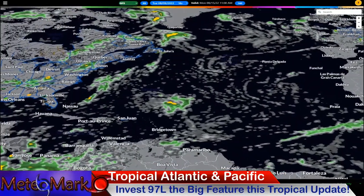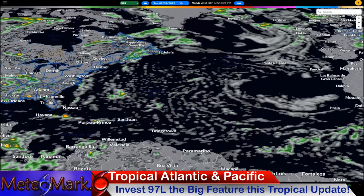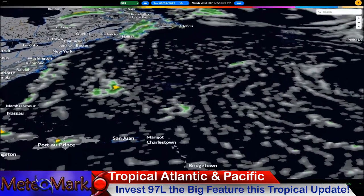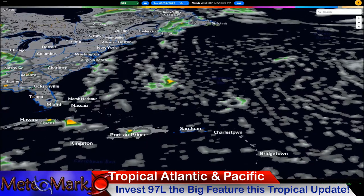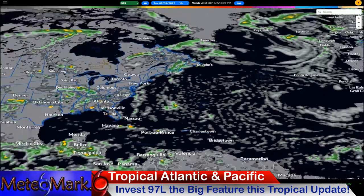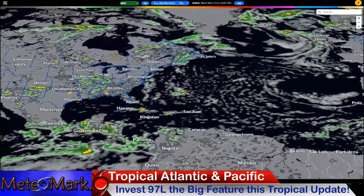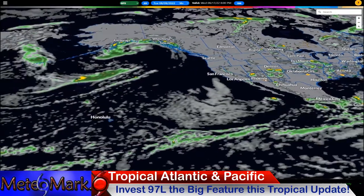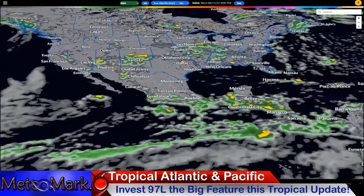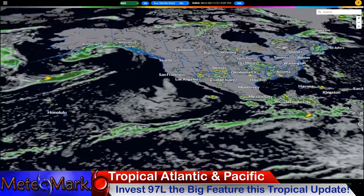Let's look at our Atlantic system — this is definitely what Atlantic viewers want to keep an eye on. The wind shear really starts to take over here. This is Wednesday August 17th, literally a week out. It's still holding on somewhat — you can see the center of circulation right here — but we're really starting to see the trough along the East Coast and the dry air from the southwest start to take over. The previous GFS run showed a system close behind on its heels, but you don't see it anymore — there's going to be a lot of bouncing back and forth.